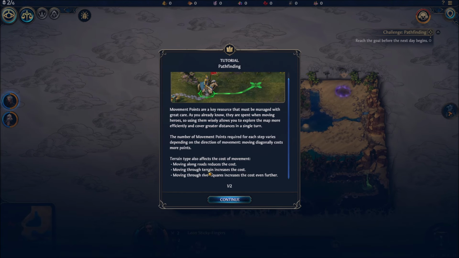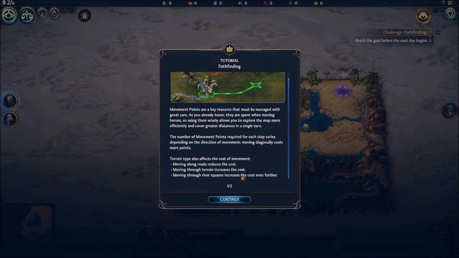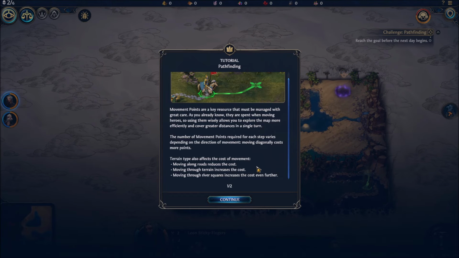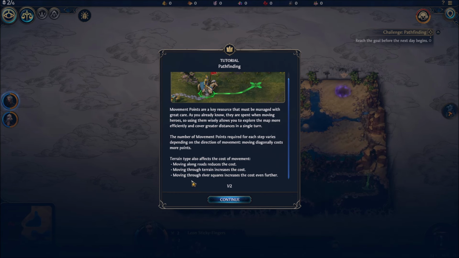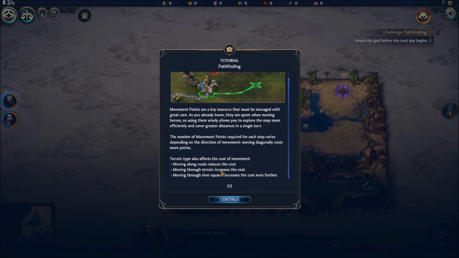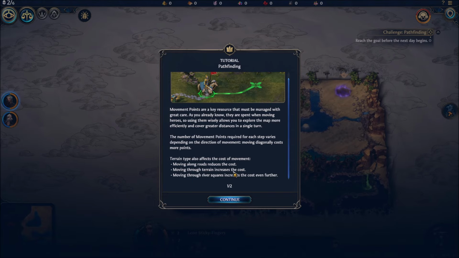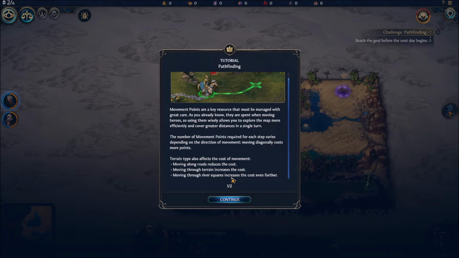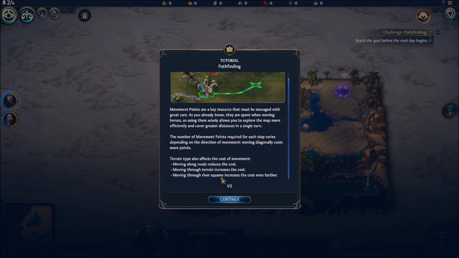It looks like there's more to it than this, but there's also a second page, so instead of me jumping in and babbling about stuff that they're going to explain on the next page, I'm assuming, I'll wait, and then I will see. Moving along roads reduces the cost. Yep. Moving through terrain increases the cost. That's okay. It's oddly worded, but sure. It's fine. Moving through river squares increases the cost even further. Okay, so roads are great. Terrain and river, bad.